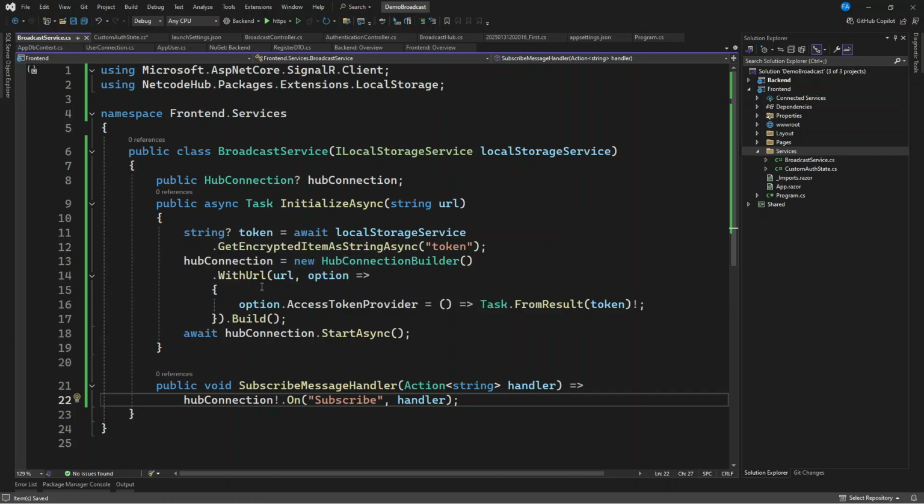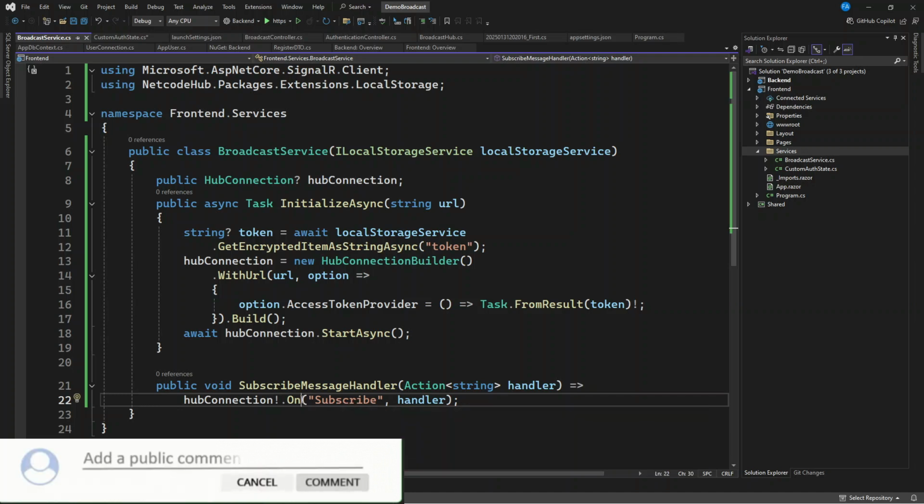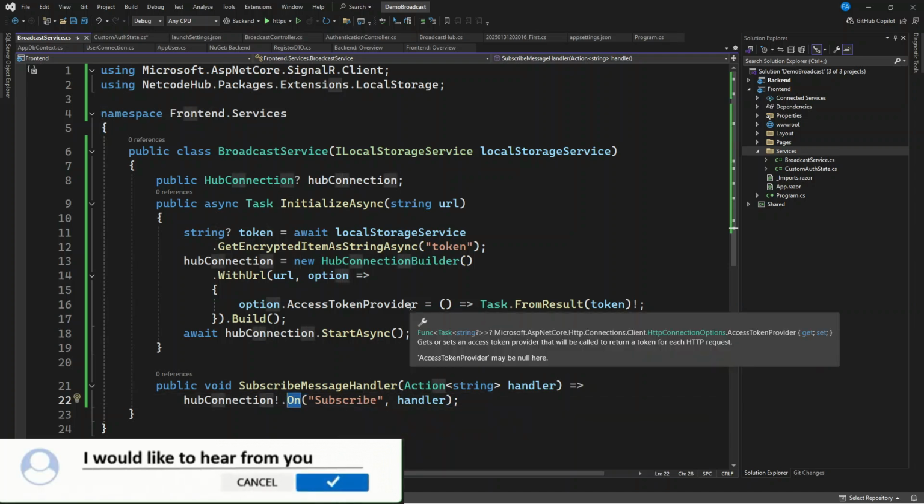When we have it, we want to authenticate this. We want to add this token as a query string, or query parameter, to the WebSocket. And then we want to start the connection. Then from here, we created an event that we're going to subscribe to. Here we're going to subscribe. So we see we're using this "on", which means attach it to this method that we did in the server.